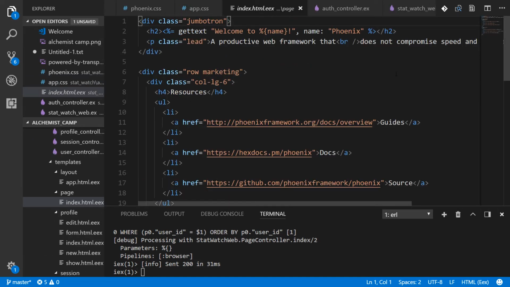There we go. We've got our big jumbotron. I'll just set the style here. Style equals background 451C58. So that's going to be purple, and then the color of the text is going to be pure white.